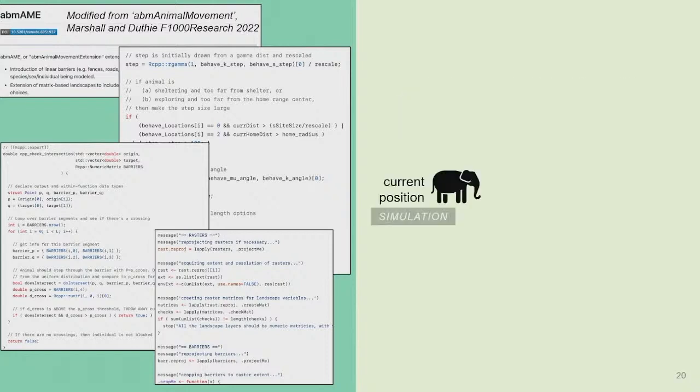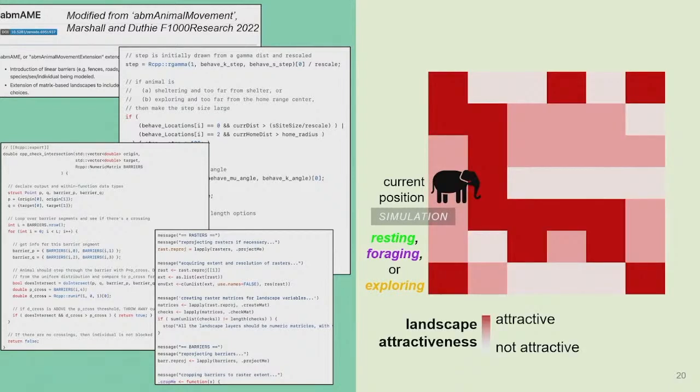So you start with some current position on the landscape. You randomly choose an elephant's activity state, that might be resting, foraging, or exploring. And then you choose a landscape to match that. So when an elephant is foraging, they might be looking for different things on the landscape than when they're exploring.